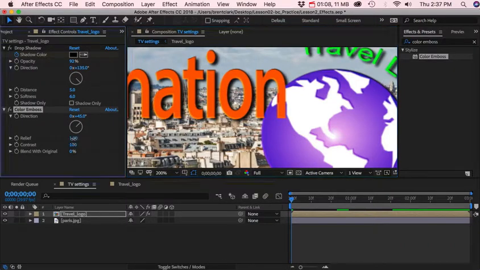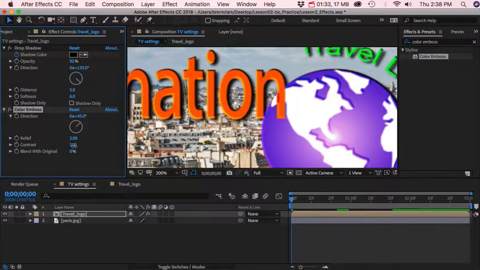I want to add a little bit more to my relief. I'm going to select it and move it to the right, and you can see what it does there. Maybe not too much, just a little bit. Maybe 2 looks pretty good. You can see a little bit on everything. It doesn't look too crazy.